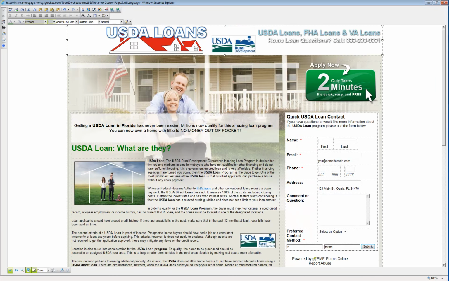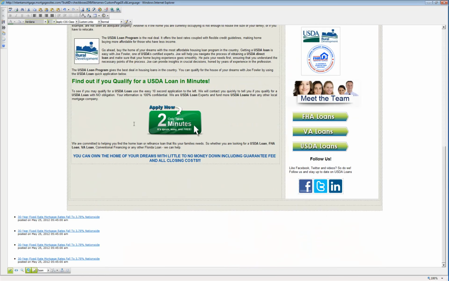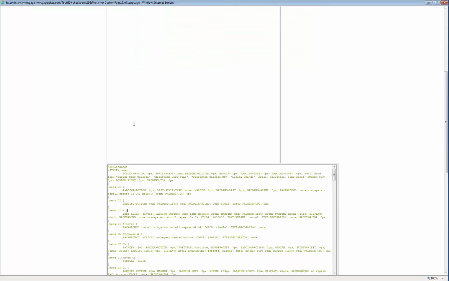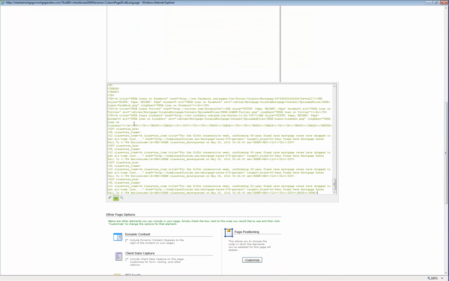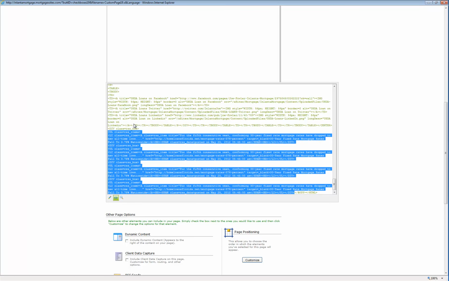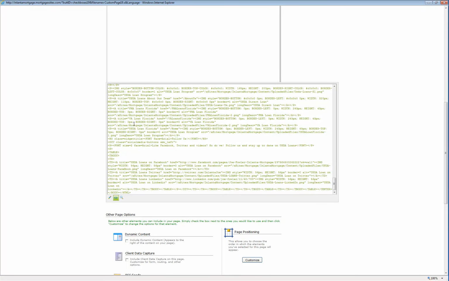Alright, so this looks good. I have all the information in there. There's one last thing. I got to get rid of this right here. So to do that, we're going to go ahead and toggle this out of full screen mode. We're going to go down to the less than, greater than symbol. We're going to go down to the end. I'm just basically coming all the way down to the end. And I'm going to highlight right after the word body, all the way up to this div class RSS box right here, and delete all that, backspace, and then I'm good. I have everything that I need to have. So, alright, this is all done.